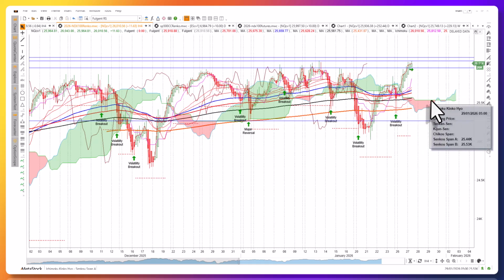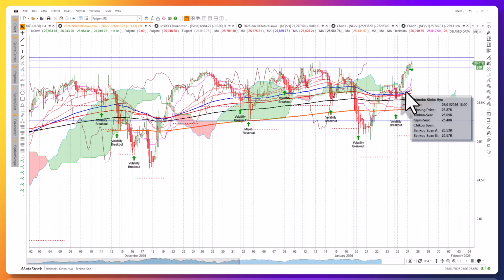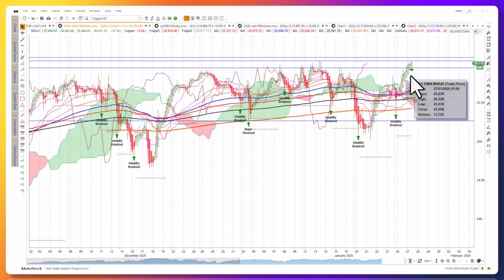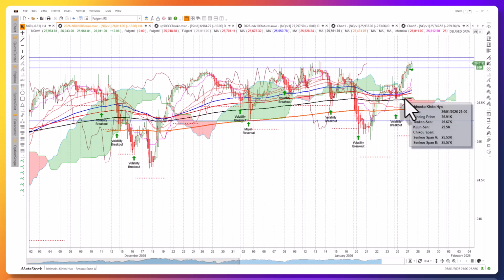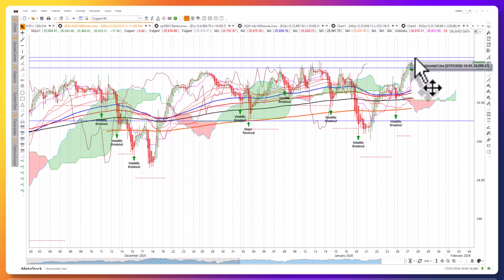You do not want to be below this zone or at the bottom end of the cloud. So far so good. Volatility breakout signals are working out well here. The cloud chart cross was a great signal. Now we're looking for support to come in at the turning line of the Ichimoku cloud, and by that time the standard line, which is sort of buried in here, should come through and act as a support zone. These are the downside support targets for the rest of the month going into February. So we could see a consolidation back down here, and then another attempt to break out of this resistance zone. These are the upside resistance targets as well on the 4-hour Ichimoku. But so far so good.